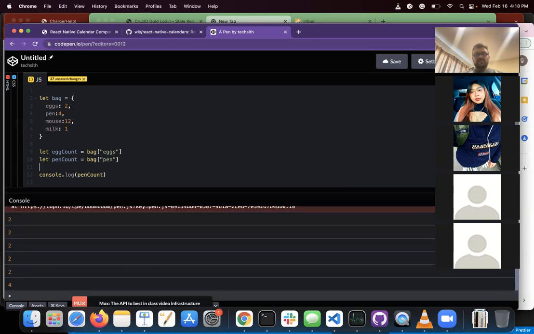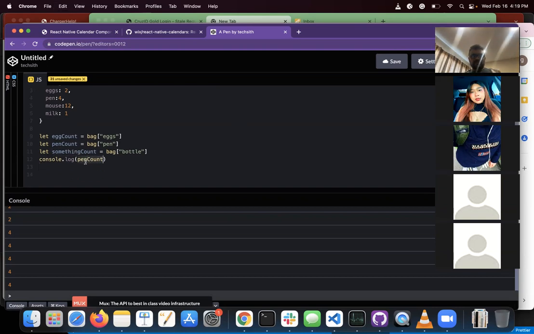What if I try to get something that doesn't exist in the bag, let's say bottle? Then I try to console log it, and it says undefined. So this would give me undefined, because it doesn't exist.